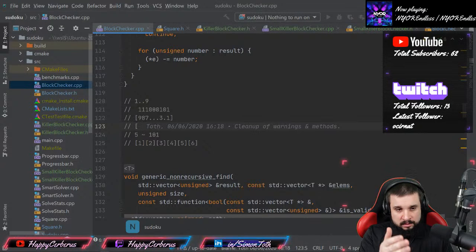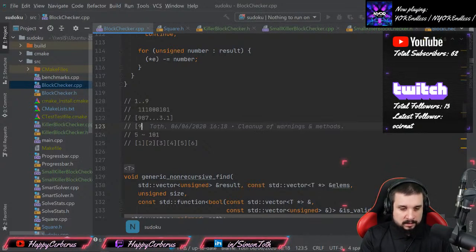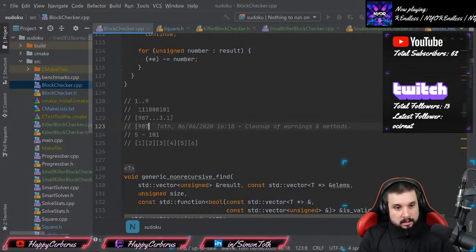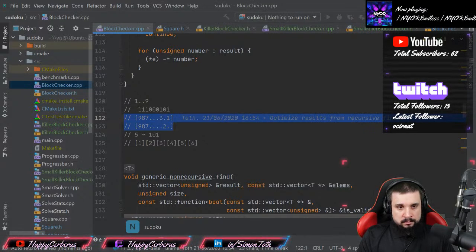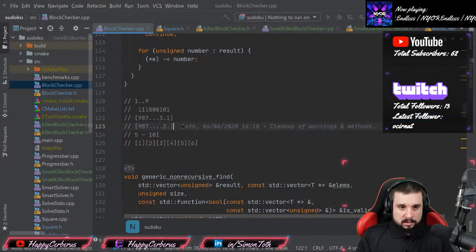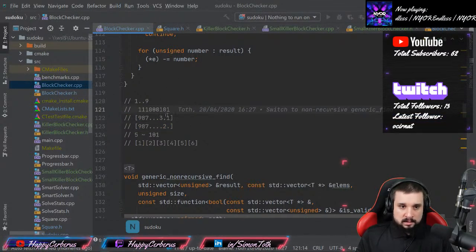Well, if you have it represented as the bits, and let's say I have a second square that's just like this, well, how do I get the bits that represent both of these together, like all the possible numbers across these two squares? It's just simply a bitwise OR, which is a very fast operation.